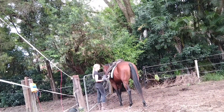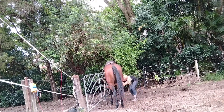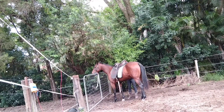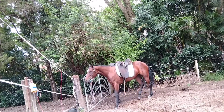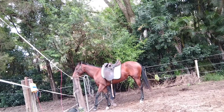Then I put the saddle on her. I tighten it on the other side because I don't understand this buckle. As you can see she does shuffle her feet around a little bit, which I'd like her to stand still for, but we're not forcing her to stand still. She's not upset when she walks around, and that's all we want.